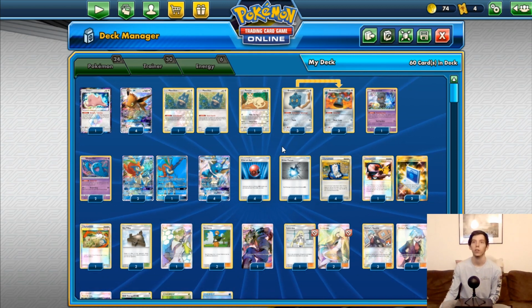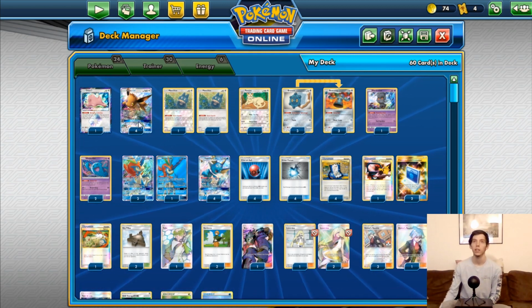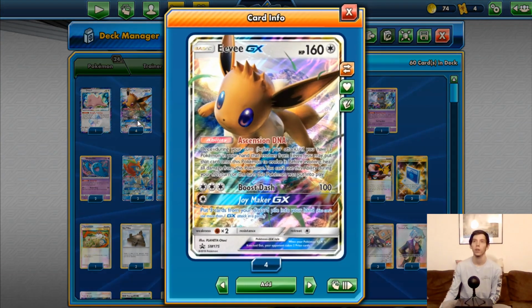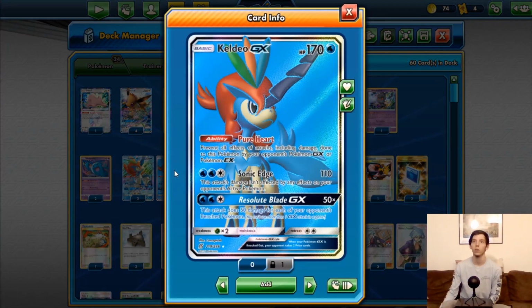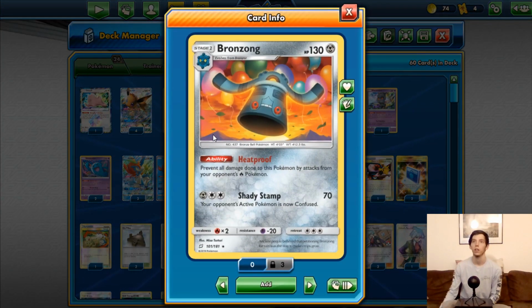Today I've got another Unified Minds deck profile for you, and this one is PTCGO's list from Worlds 2019. It is a Keldeo and Bronzong deck. So Bronzong, let's go over him real quick.